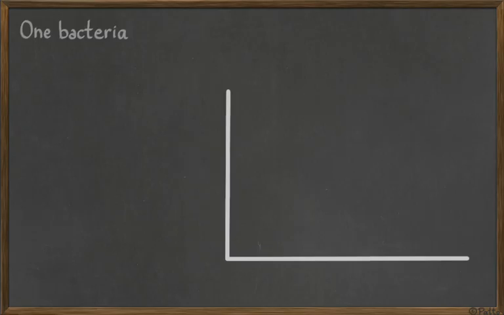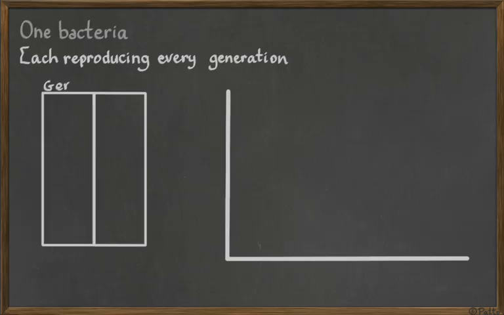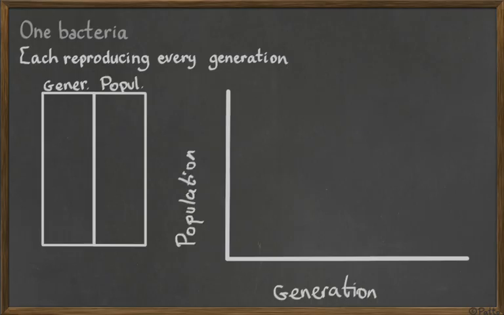One bacteria. If we put one bacteria in a petri dish, each bacteria is going to be reproducing every generation. There's plenty of resources. They have enough just for every generation. They divide in half and they make one bacteria makes two bacteria. So let's take a look on how things are going to happen. A table on the left, a graph on the right, and let's visualize how is this population going to grow.